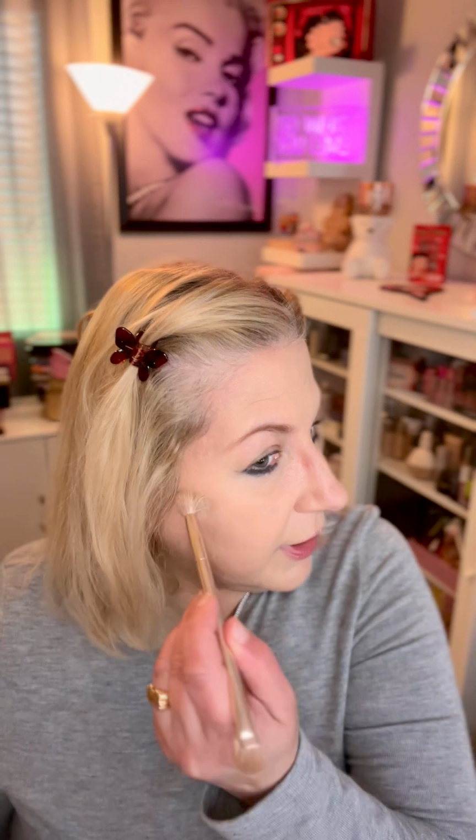So I know one of the chief complaints that I heard about the palette was that people complained, how are you going to get a brush in there? Well, just use a thinner brush like this. If you're going to use this to contour, you don't have to get the Patrick Ta, although this is a great brush. I would highly recommend it. But if you get something that can just fit in there, you can very easily get into that part of the pan and then just tap it off and go in there. So there's the contour, okay on me.